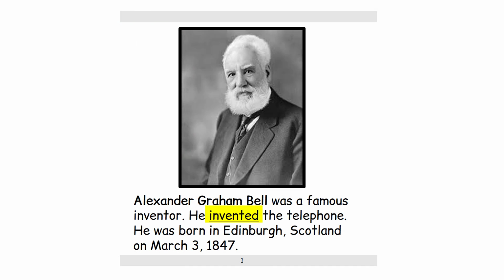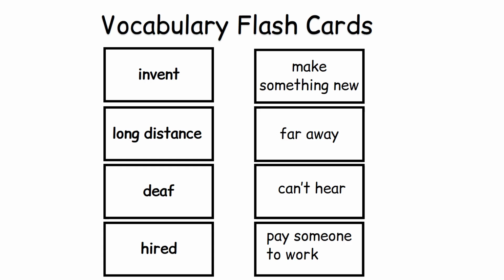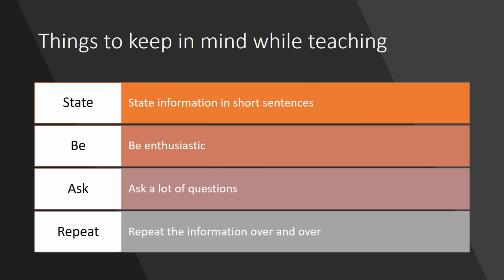You can see that the word invented is underlined. That means that it is a vocabulary word. Each book has 4 vocabulary words. The approach to teaching the content uses best practices and is focused on breaking the content into small chunks, a lot of repetition, and engagement by use of questioning. The best way to wrap your head around what this looks like is to hear an example.